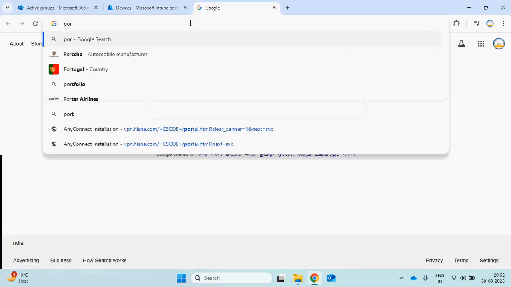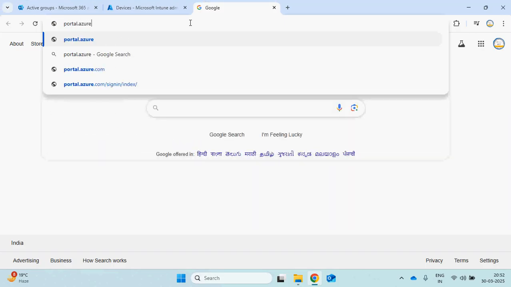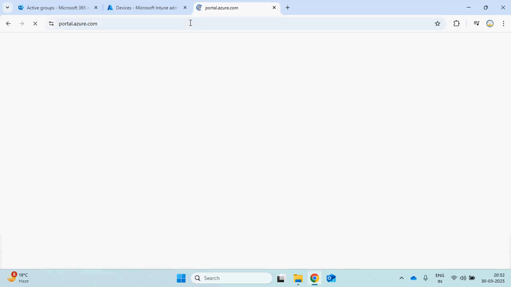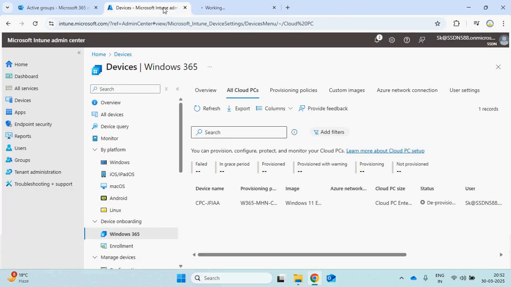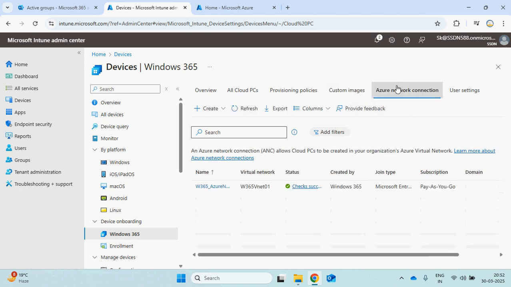So first let me log into my Azure portal. So if you can see, there are two places in Windows 365 that require an Azure integration. If you go here, this is called custom image, and if you go here, this is called Azure network connection.